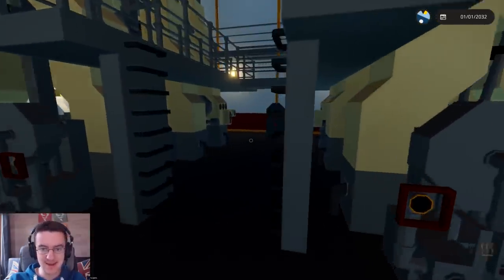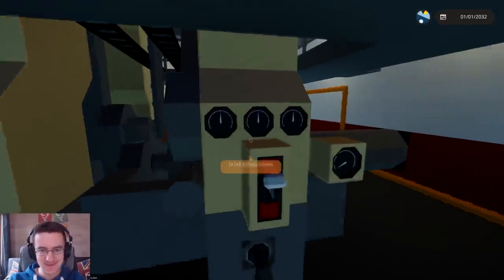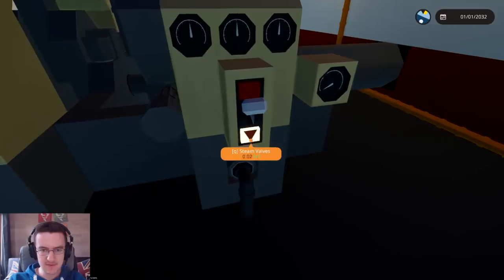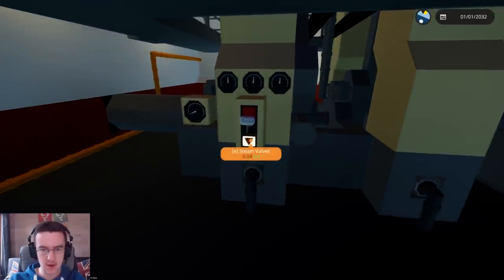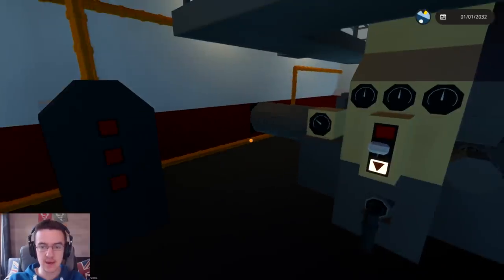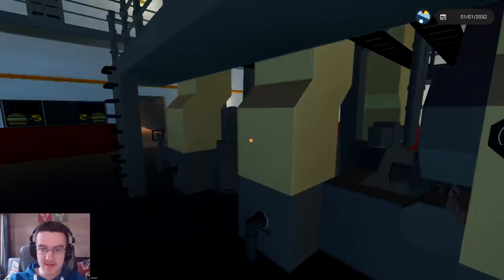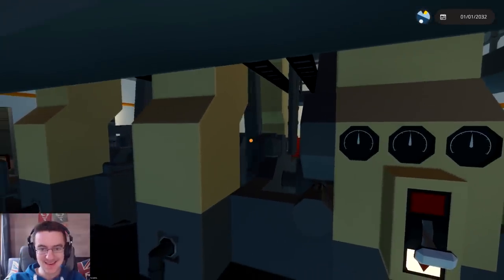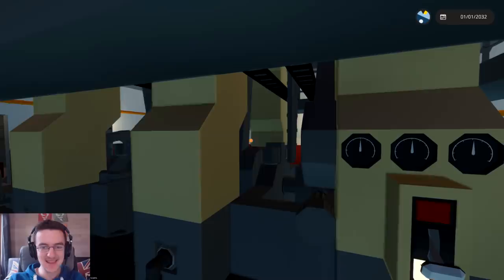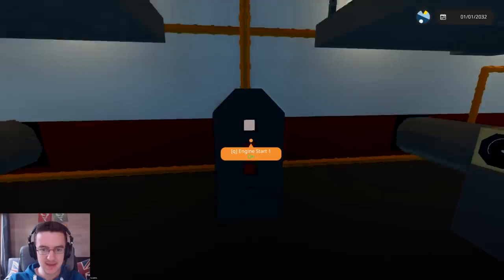Whoa, what have we got in here? Are these actual, like, big engines? Oh, they look cool. What's this then? Steam valves. Open. Open. What is this? Engine starters. Oh, okay. Right, we'll start the engines in a second, don't worry. Wait, they're actually moving around too, look at that. Oh, look at that. That's cool. They're moving pistons. Okay, so we'll do that fully.